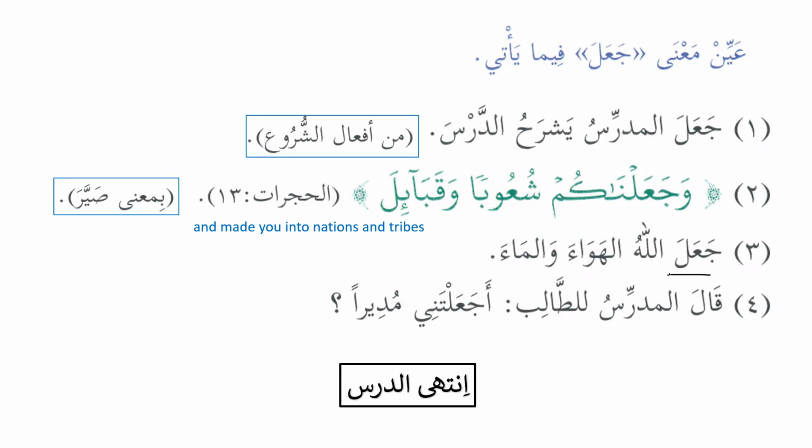Again, بمعنى it comes with the sayara only, Ustad. No, this one comes with the first one. Please look at the translation. جعل الله الهواء والماء. Allah subhanahu wa ta'ala created. جعل الظلمات والنور, created. So it means أوجد. It is in the context of what? أوجد, بمعنى أوجد. So that's why I explained in detail that أوجد means to create.